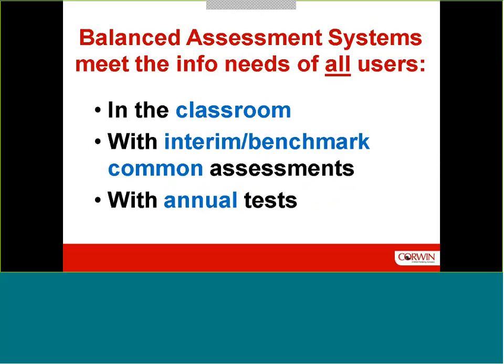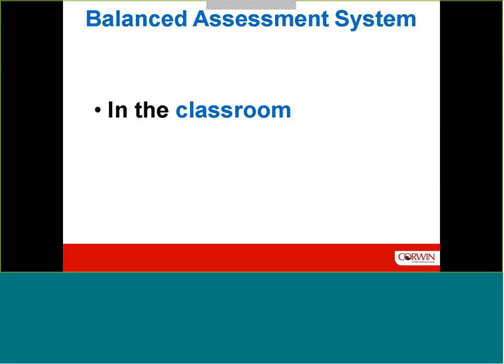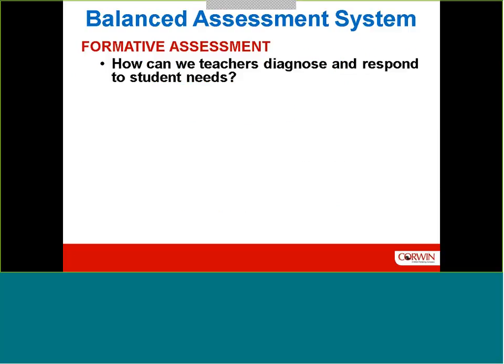In addition, we build balanced assessment. So my point here is that we build balanced assessment systems when we build them to meet information needs at all of these levels, not just the one that happens once a year. In addition, balanced assessment systems serve us in at least three different ways. It's popular and common these days to talk about formative assessment. That is, how can teachers diagnose student needs and respond to those needs? And so we're referring to this as formative assessment.